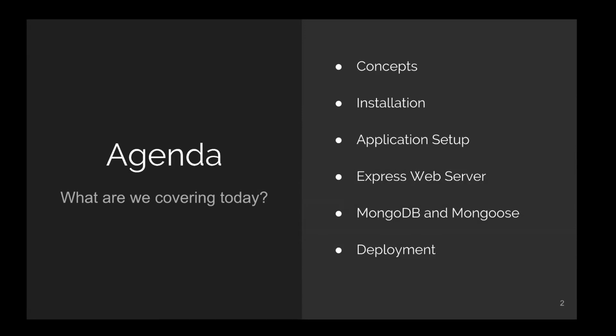Let's begin with the agenda for today. We're going to start with touching upon some of the concepts related to this topic, followed by the installation of the environment, and we will start with setting up the application before we dive into the crux of this workshop, which is to set up an Express web server, and then we're going to connect it to MongoDB via Mongoose.